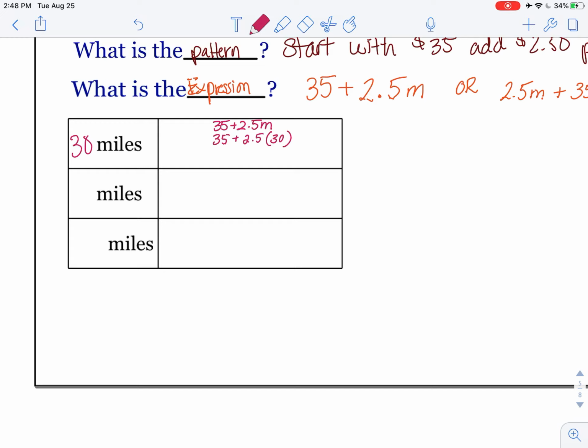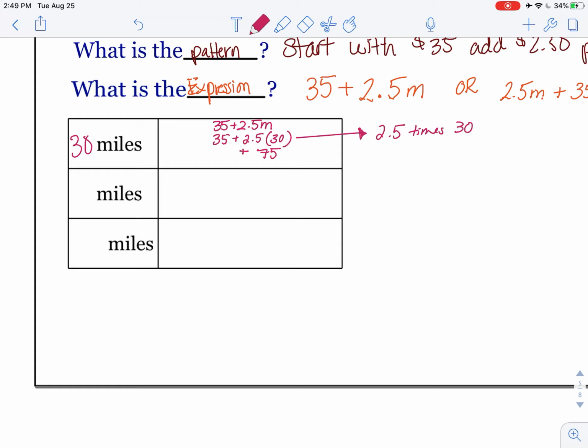I don't need any parentheses or anything because the order of operations says you multiply first. Ladies and gentlemen, right here, what this means is 2.5 times 30. That's instead of the dot. Parentheses mean multiply. All right? Those parentheses are necessary because if I didn't and I just plugged in that 30, that actually is 2.530. So those parentheses are necessary and that means multiplication. So if I do 2.5 times 30, that's going to give me 75.